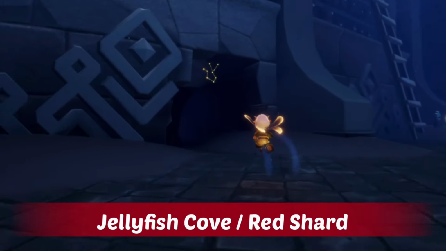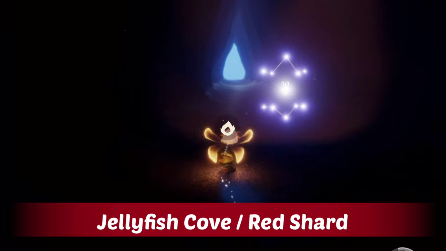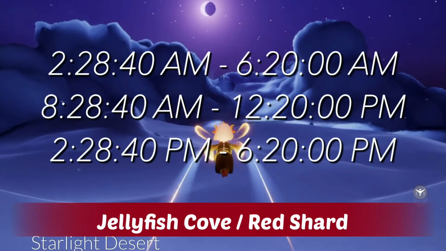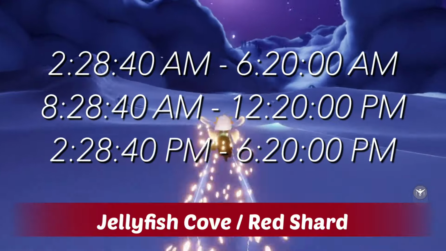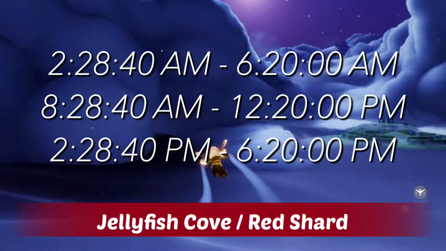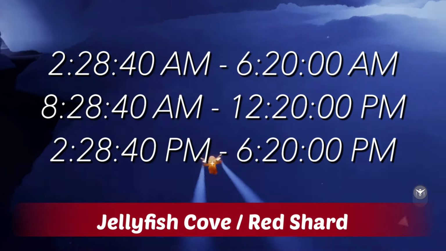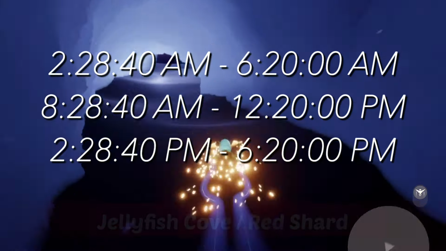Today's shard will be a red shard that will drop in the Jellyfish Cove. That is in the Little Prince area, the Starlight Desert, and it will drop at the times listed on the screen. These times are in PST or PDT time zones, and I do have a time zone converter in the description as well with the times if you need to convert it into your own time zone.